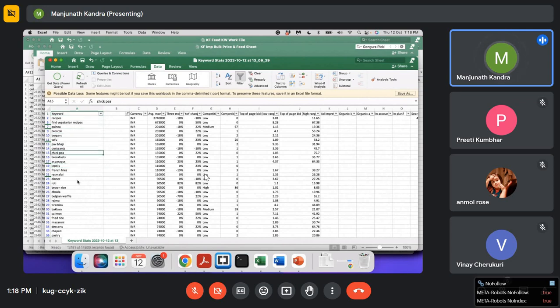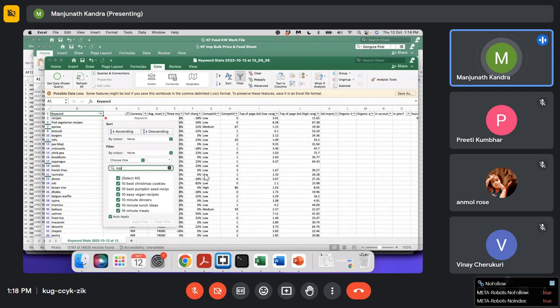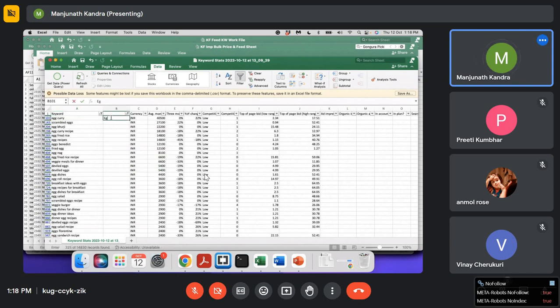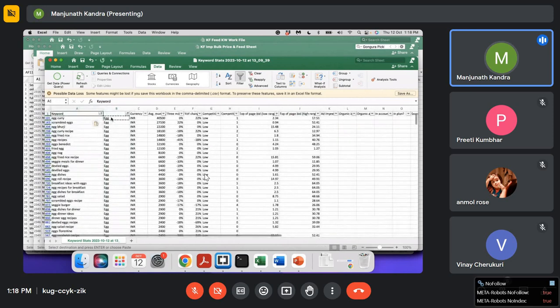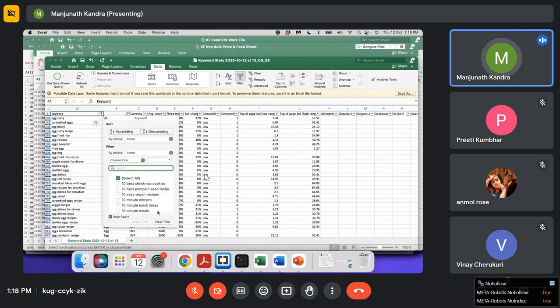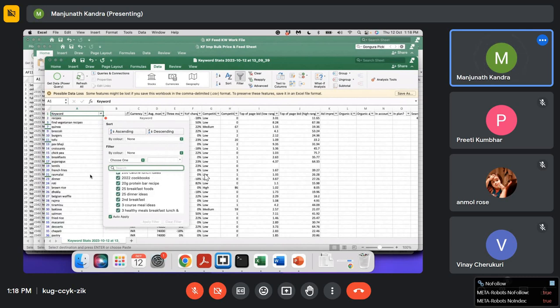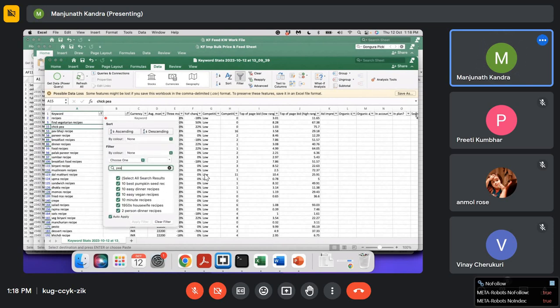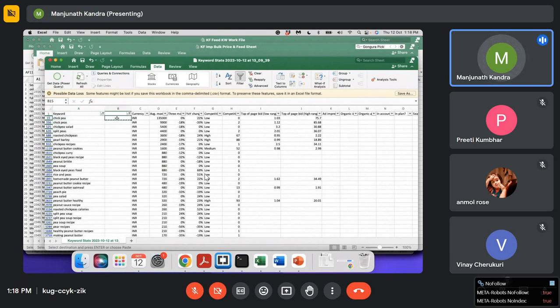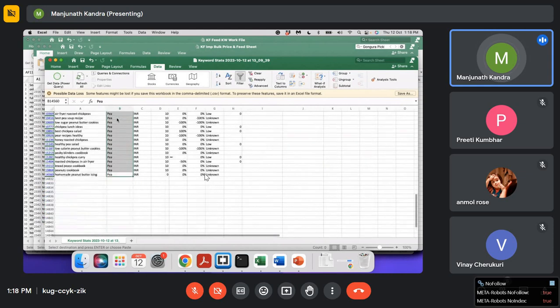So maybe salmon, raja, fried rice, desserts, chapati, pastry. So people are using different keywords. I can search that way only, egg related. So chicken is done, egg related recipes. So now I'll start finding more variations like this. Christmas cookies, minute recipes. Egg is done. Peas. So all these are peas related. I can categorize or segregate like this.